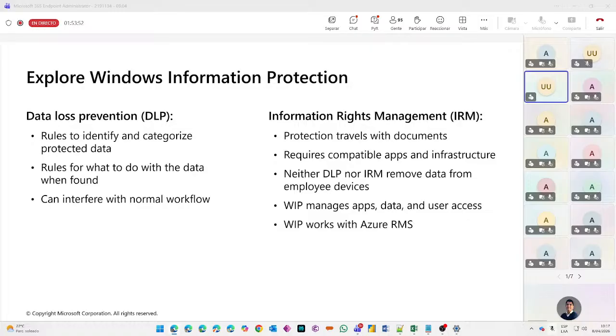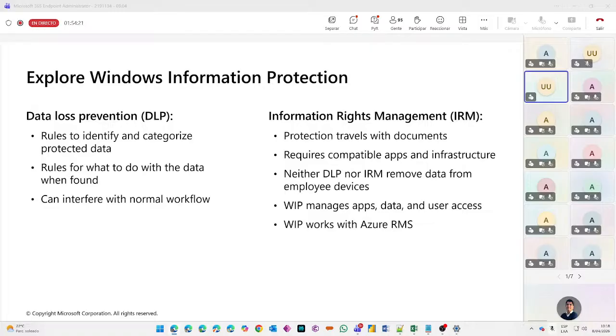Plus, apps can tell the difference between organization and personal data. Those are known as enlightened apps. So this allows you to apply WIP rules on organization-owned data only, yet leaving personal data alone. So for example, an employee can safely use Word on a personal device for both business and personal use without losing their personal data should they leave the organization.